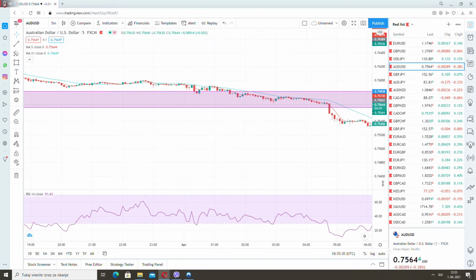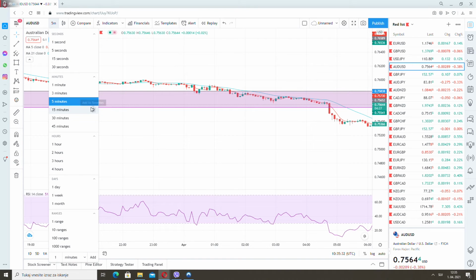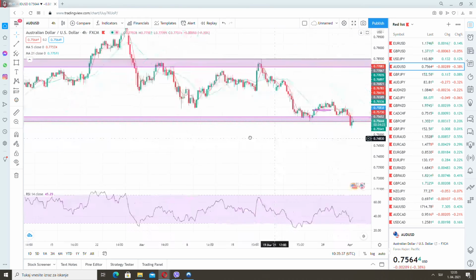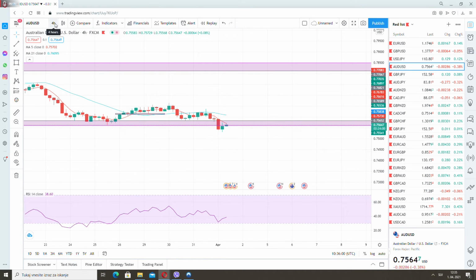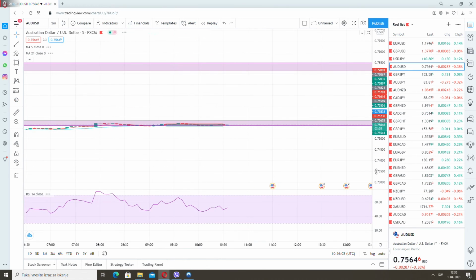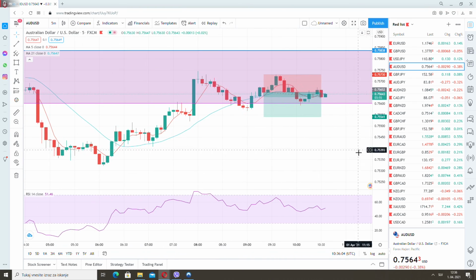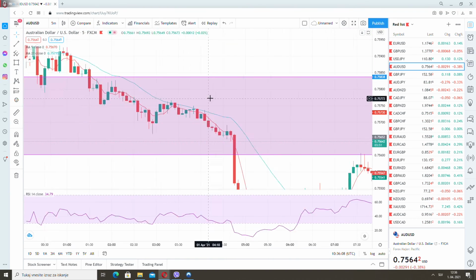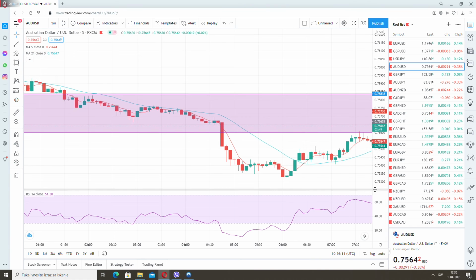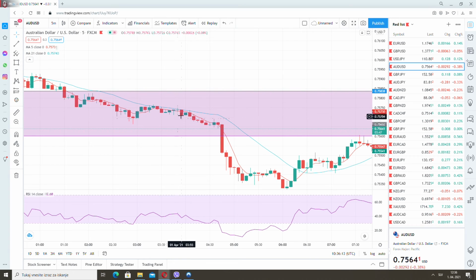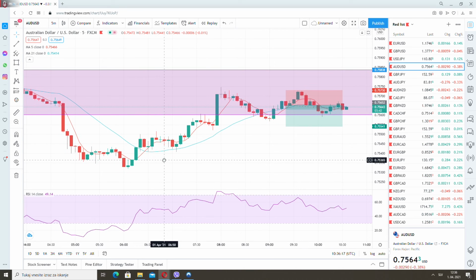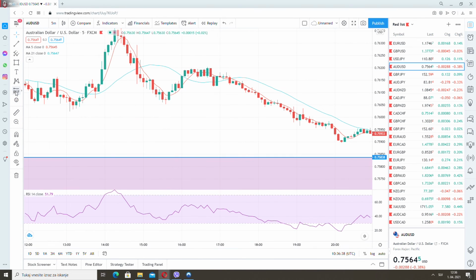This one, AUD USD, if we go to 4 hours, is in a downtrend. AUD USD, we are in a downtrend, and if we go back to 5 minutes, we are now looking to sell. Let's move here a bit. We're waiting for the crossing. This is not crossing. This is not crossing. We haven't had any crossings here. Okay, this one is a cross. We would get stopped out here. Look at this one.